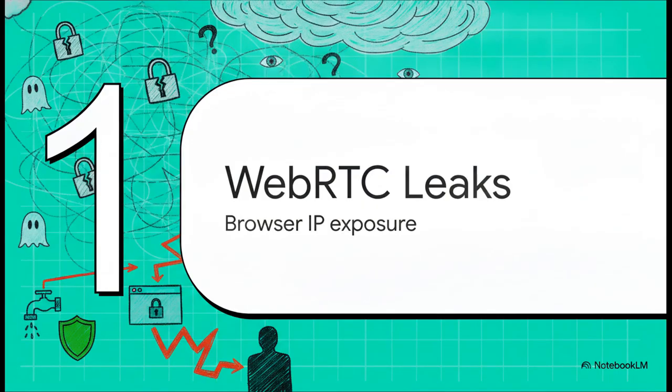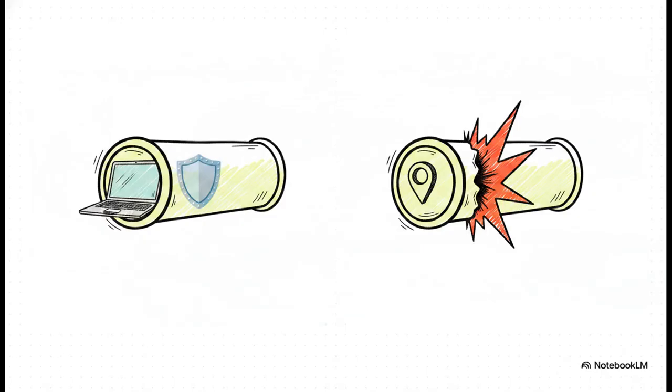Section 1. Fixing WebRTC leaks, or stopping browser-level IP exposure. You might assume your real IP is securely concealed inside that VPN tunnel. But let's look at what actually leaks. WebRTC, which is the browser API that powers things like your video calls and voice chats, can, in some configurations, open direct peer-to-peer connections that completely bypass your VPN's routing. It literally punches a hole right through your shield. It reveals your real IP address directly to the server, all while your VPN app is sitting there telling you you're fully connected and protected.